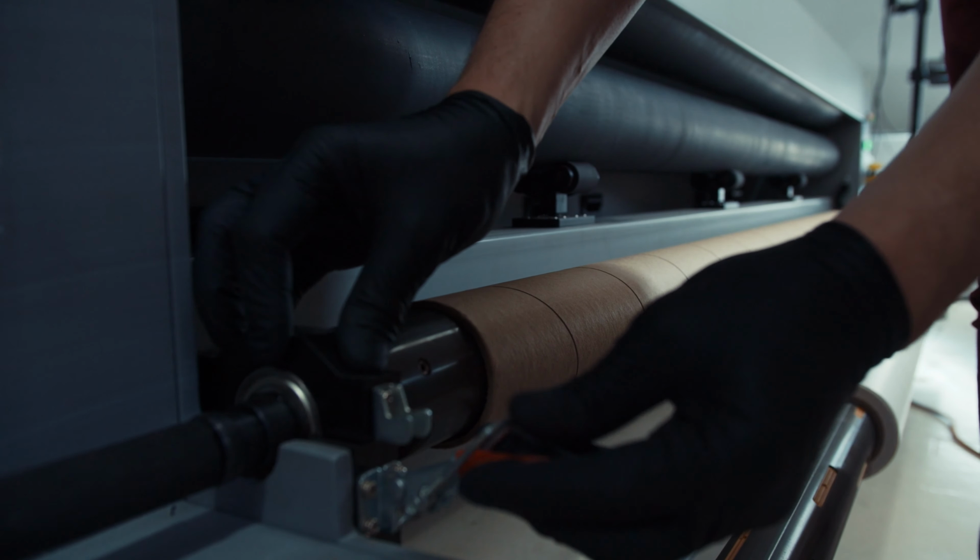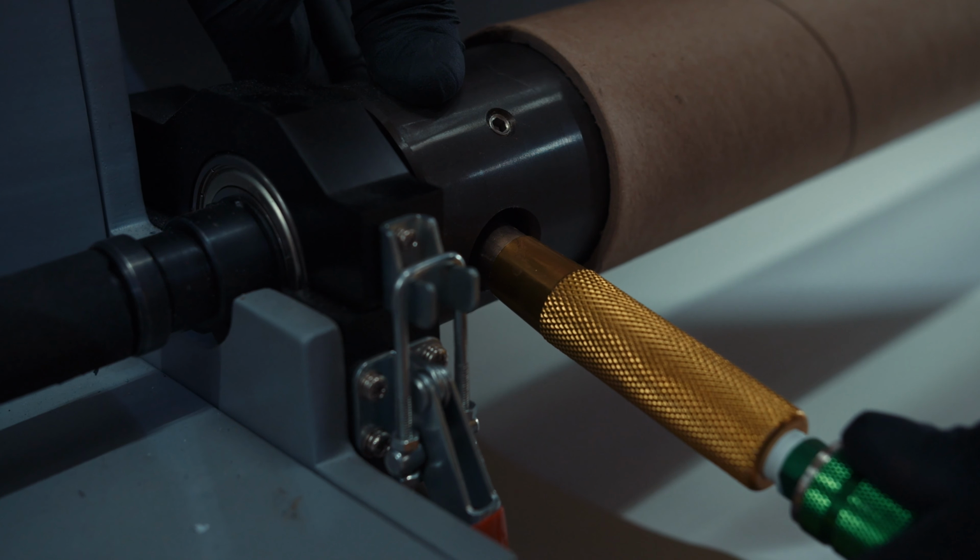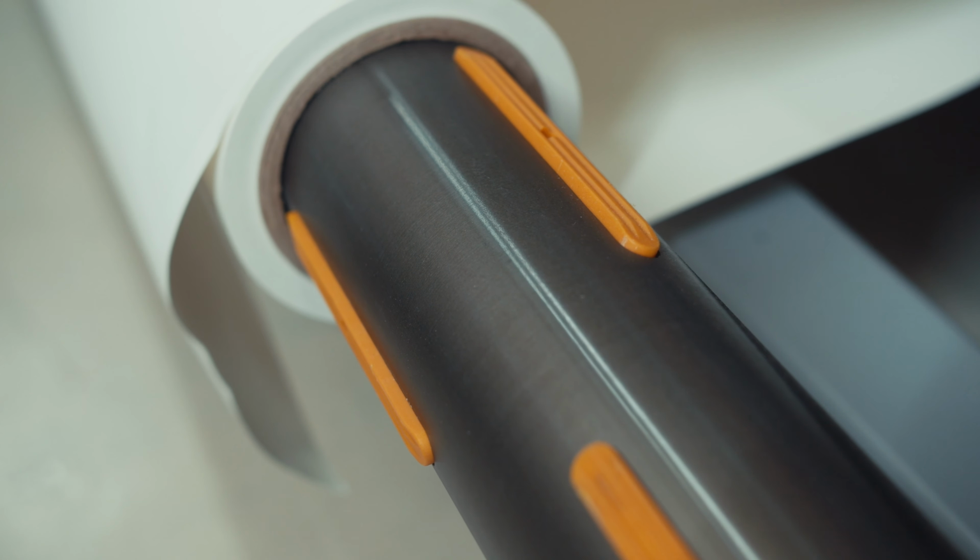Roll media options precisely feed any kind of media and can be adjusted on the fly to achieve the best quality with no banding.